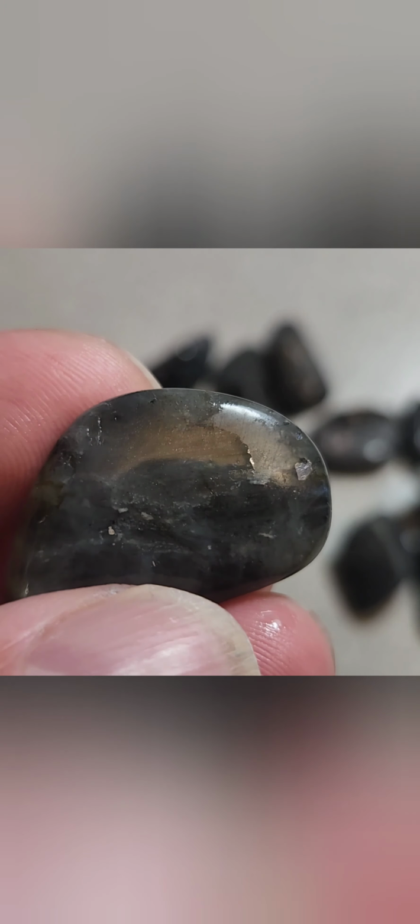See, not all the Labradorite has all that light play going on there, that blue schiller, but some of it does. It's still cool.